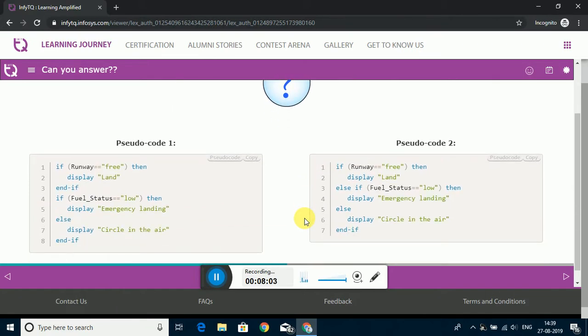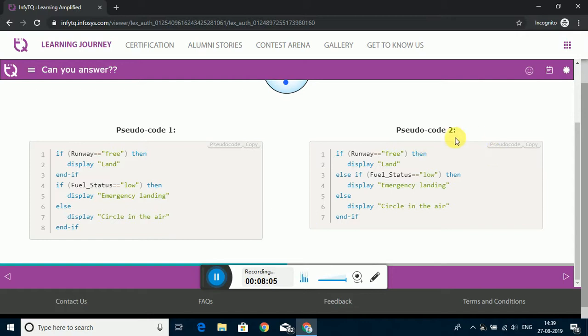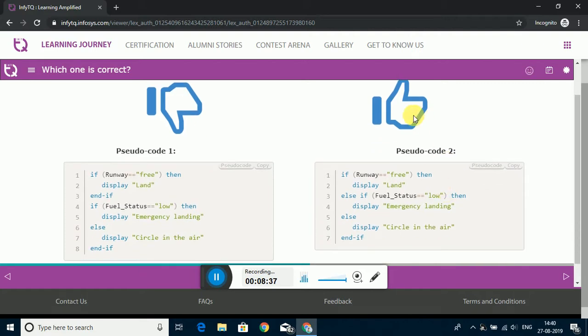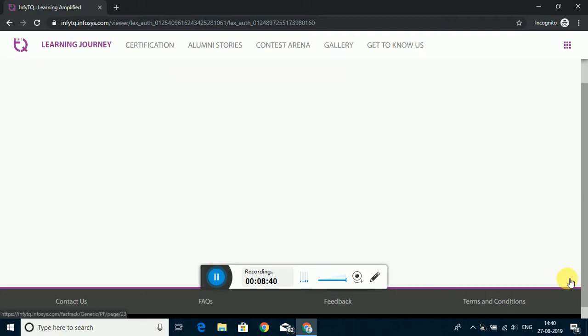Okay, so look, these are the 2 examples. They're asking you to check which one is the right one. If you look at the first one, this if condition starts here, it ends right here, and again they have one more if condition. Which means it has no continuity. This if section will be treated separately and this if section will be treated separately. So we should have continuity. If you compare both, I would say this is the best. Why? Because it has continuity. Only one if, then an else if, finally else. So I'm sure they would tell you this one. Again, this symbol shows this is the right pseudocode to have.